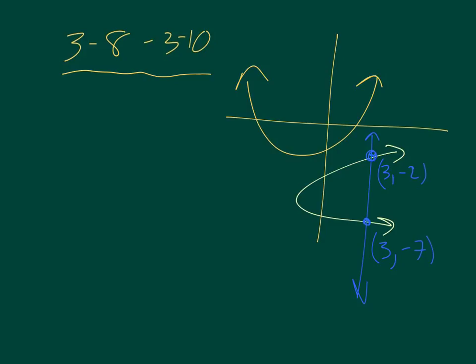But the idea is that for every input, you should only have one output. For every x coordinate, you should only have one y coordinate. But look here. For the x coordinate of 3, don't you have two options? -2 and -7. Thus, it is not a function. Again, what we were using here is called the vertical line test. That's what Danielle was describing here, but knowing how to use it with data as well.